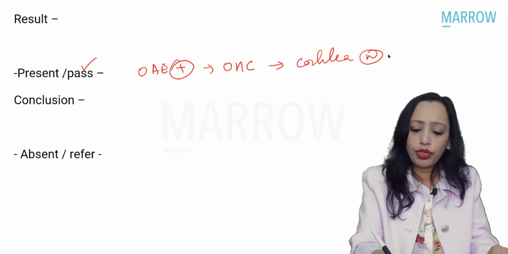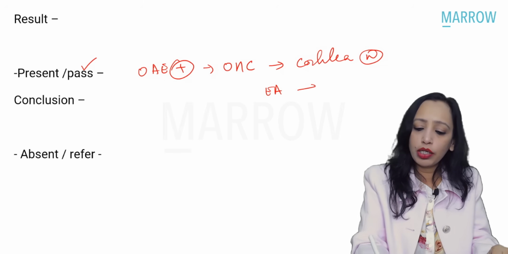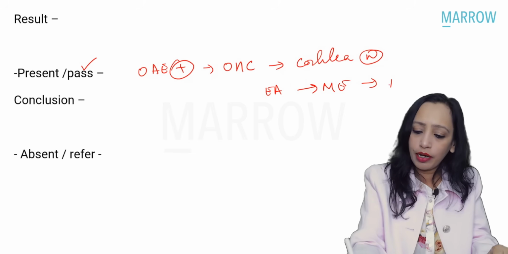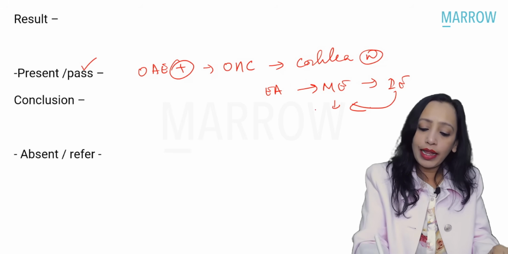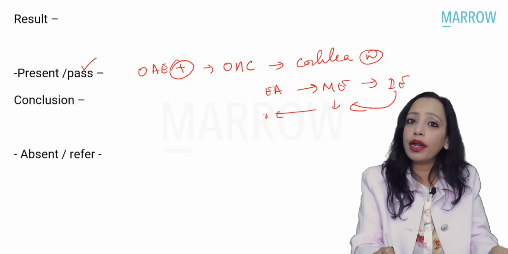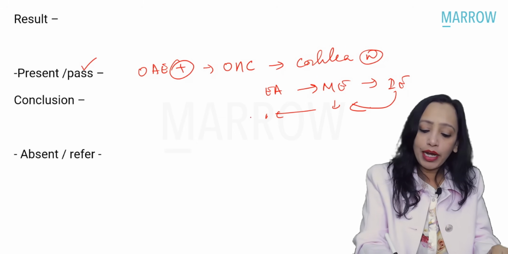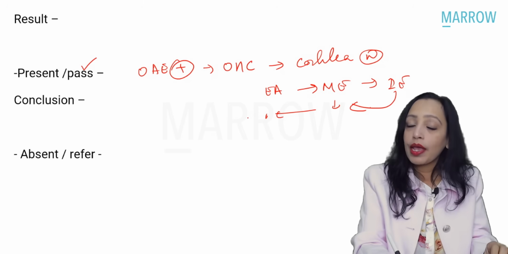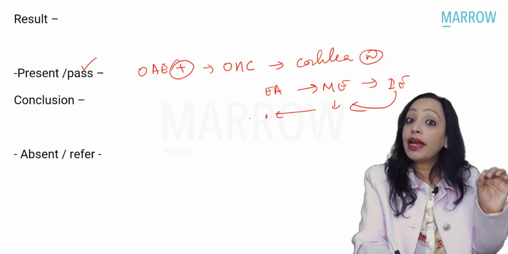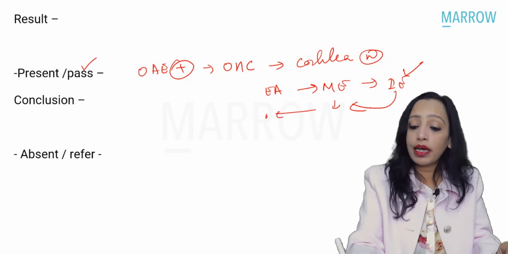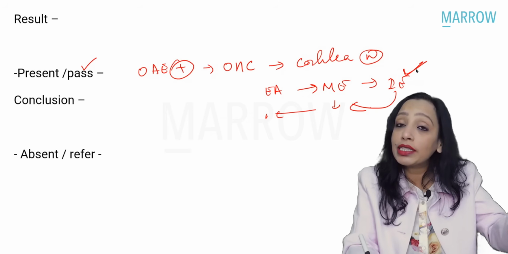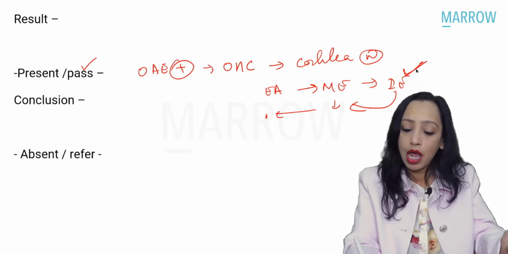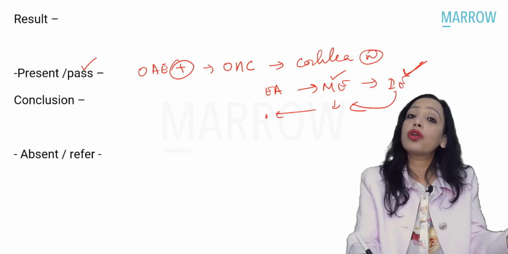Yes, I just told you that the sound goes from the external ear to the middle ear and then to the inner ear. And from the inner ear, from the outer hair cells, again back to the middle ear and then to the external ear where it is recorded. Which means that if I am getting the otoacoustic emission recordable in the external auditory canal, it means not only that the inner ear is normal, it is also an indication that sound was able to reach the inner ear through the middle ear, which means that the middle ear of this patient is also normal.